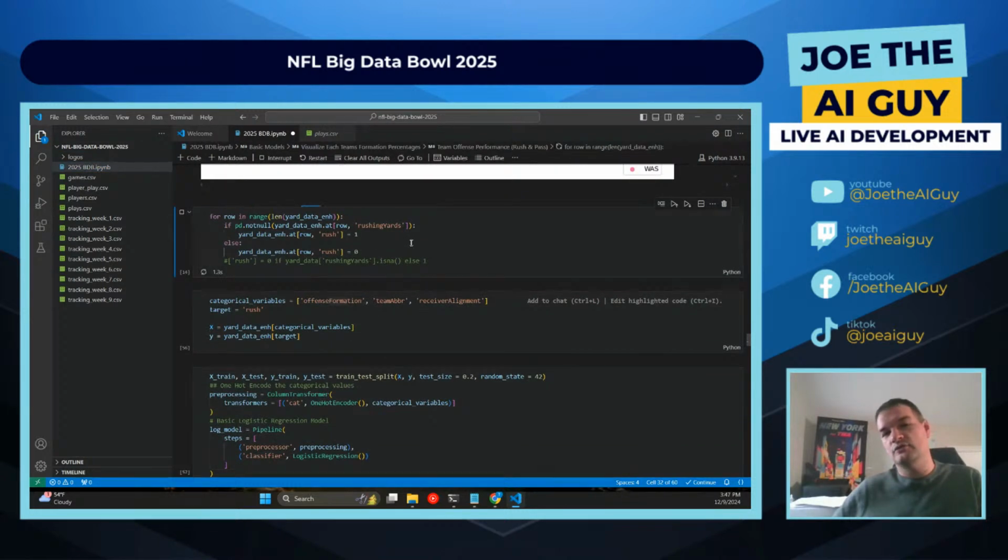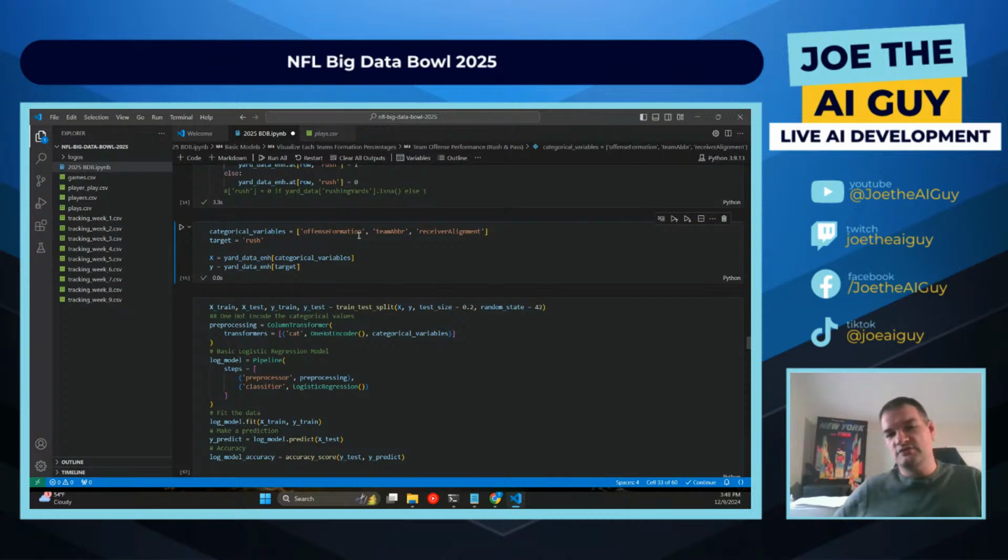And then continuing down to where we actually start to begin to build out that model, you'll see we need to create a flag field that indicates whether it is a rush versus a pass play. So we have that here. If it's a 1, then it was a running play, and then we just determine that by where they're rushing yards. Everything else is a pass play.